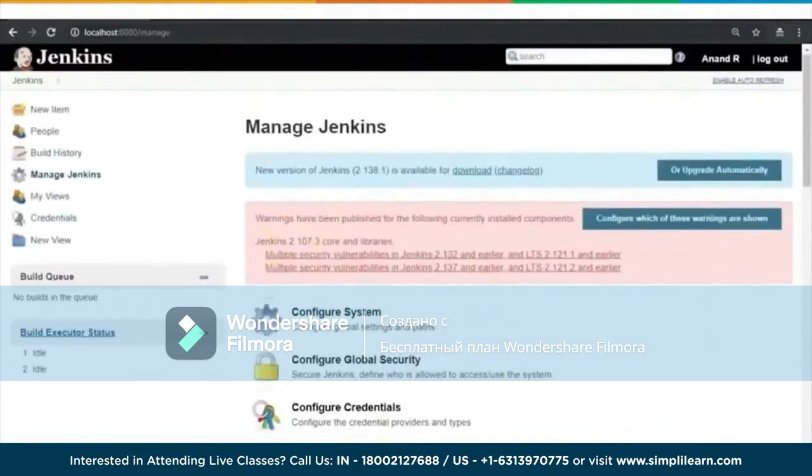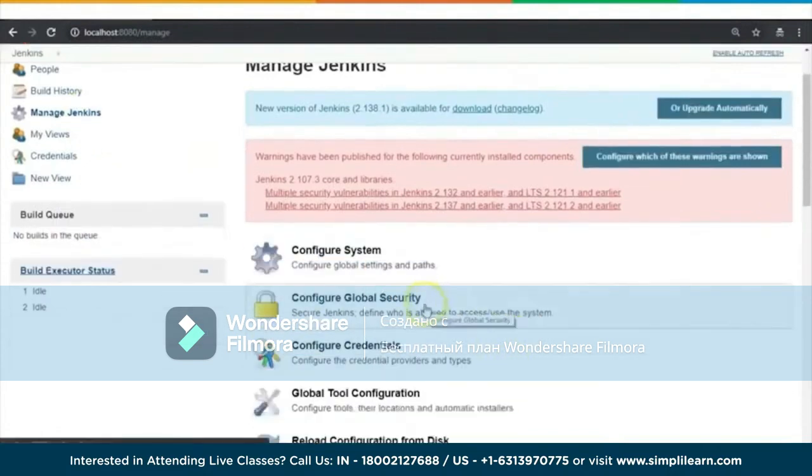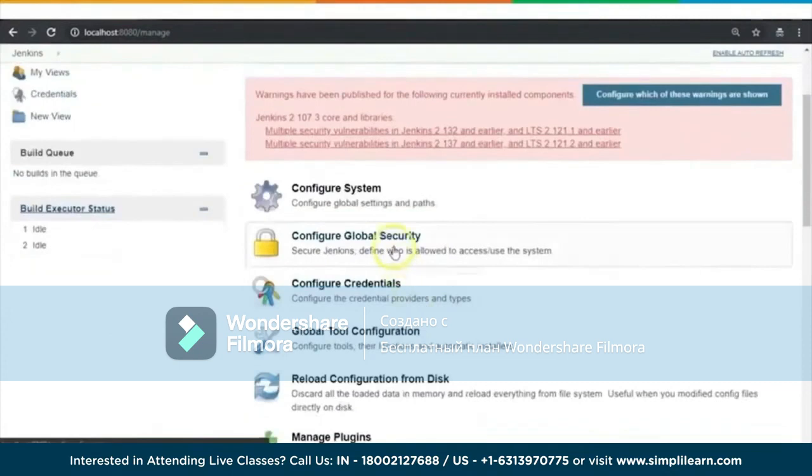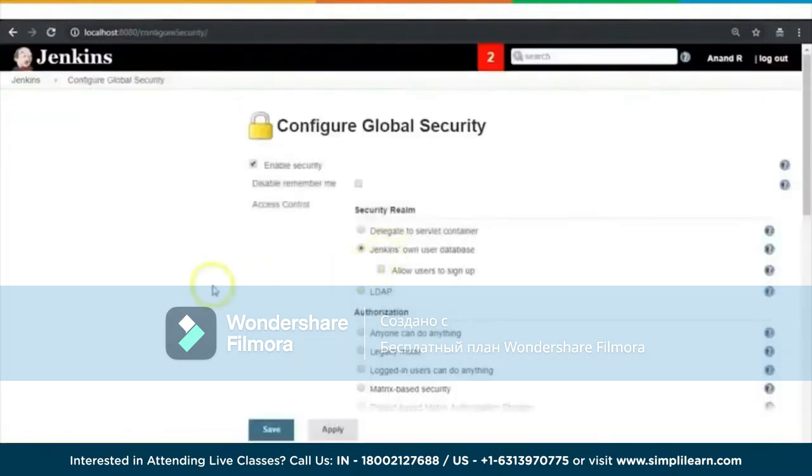Okay, now I've installed the role-based access plugin. I would need to set it up and check it. I would go ahead and create some roles and ensure that I assign users as per these roles. All right, so let me go to Manage Jenkins, Configure. Let me see, where is this? Configure Global Security. Is that where I create my roles?